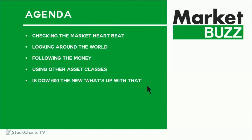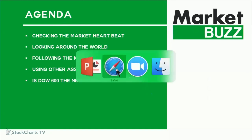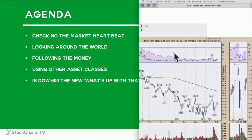And I think if we started to have a Dow down 500 or a Dow down 600, that should make us much more cautionary, because it would suggest extreme weakness in the market, not just a little weakness in the market. Okay, getting onto the charts, I want to show how to talk about that.